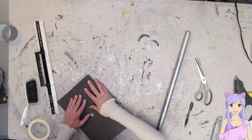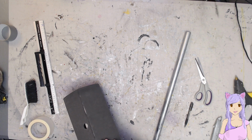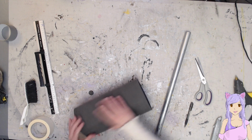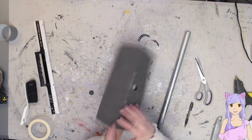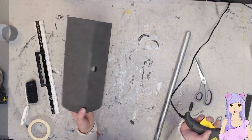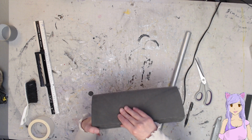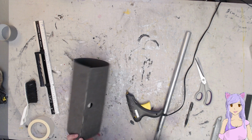So butt up one end to the other. Good. Then usually I do the seam or the tape on the outside, but I don't really want to work in that space for hot glue gun. Now the usual safety warnings: hot glue is hot. It's in the name. It's bad for you. My hot glue gun is not very great and does not get up to high temperatures often. So I do have a really bad habit of touching the hot glue. Don't do it.